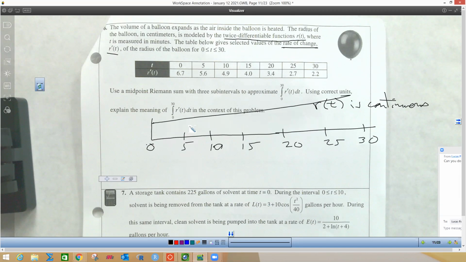Doesn't matter. So my rectangles, we're doing a midpoint rectangle, but my rectangles are going to come from the second one, but I'm going to do them from the midpoint. So that is going to be my height at 5. My rectangles are going to look like, there's the first one right there. That's going to be one rectangle, but I want this height. This height is going to be 5.6, which means out here it's 5.6, and this base is 0 to 10, which is 10.